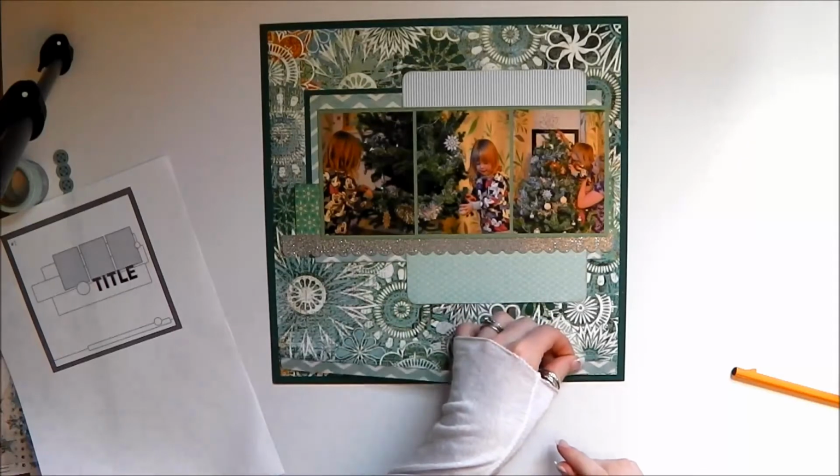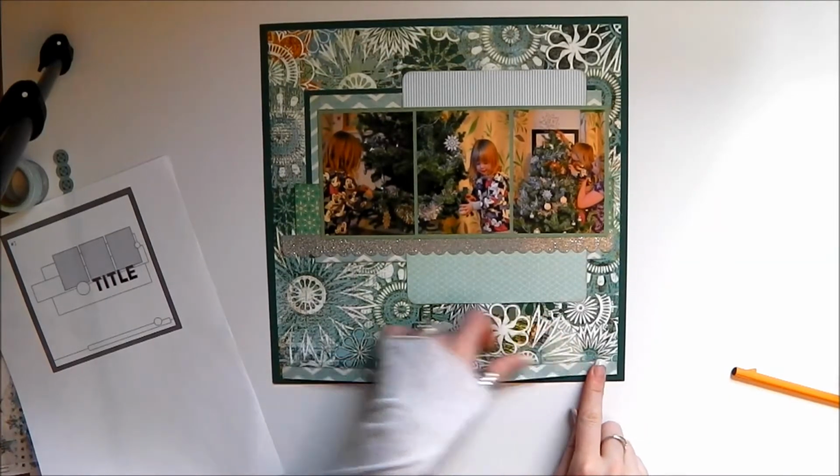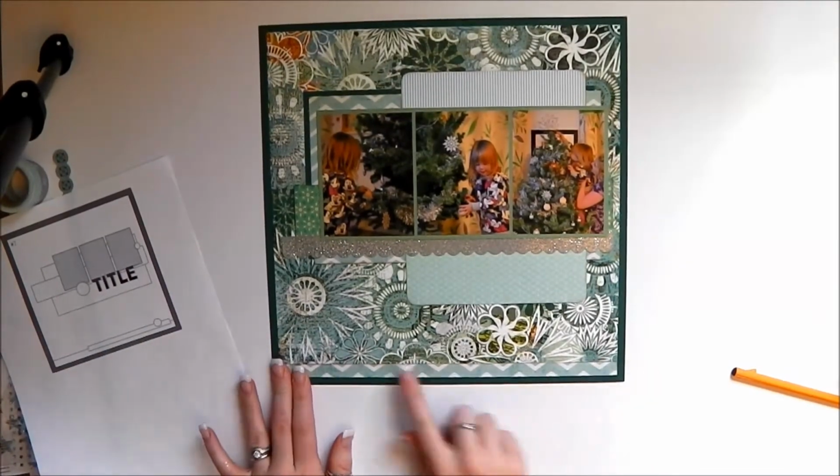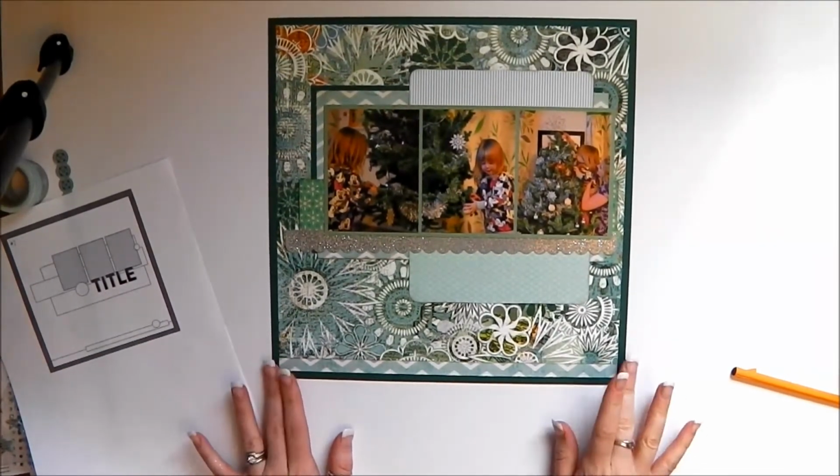I think my tape gun needs oiling. Okay, so that's just going to sit across there like that.